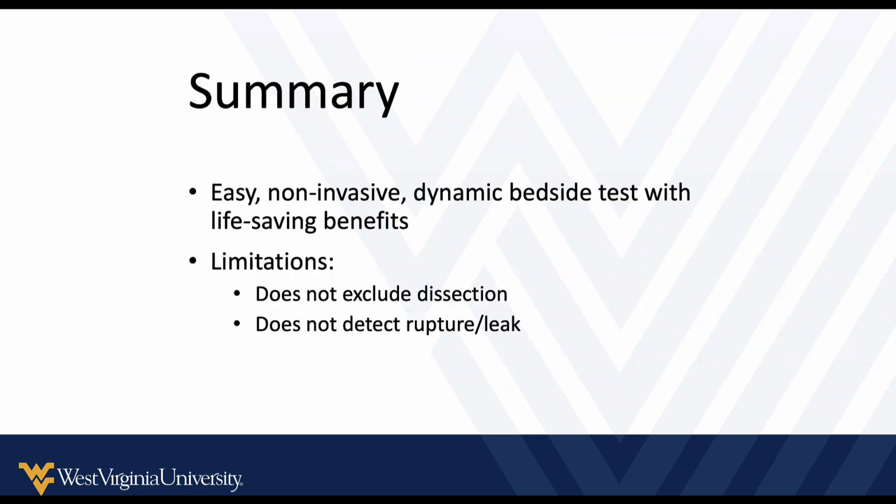So just in summary, this is a relatively straightforward and easy exam to do. It's non-invasive, but it has life-saving benefits, so worth including in patient care. The limitations, as we kind of beat to death at this point: you cannot exclude dissection, although you may rule it in, and you can't accurately detect rupture or leak, just the presence or absence of an abdominal aortic aneurysm.